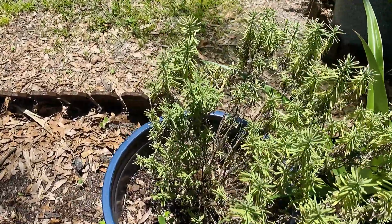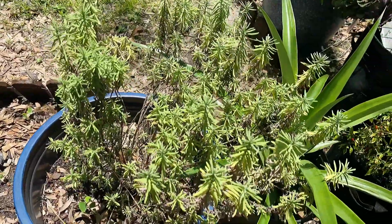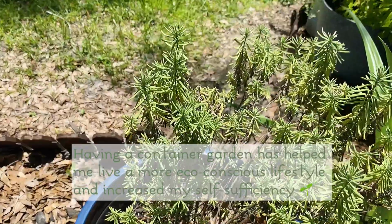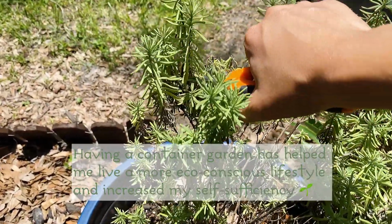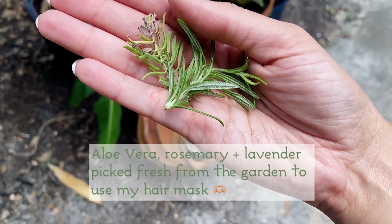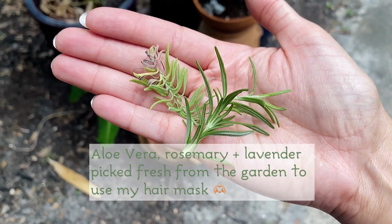On my page, I like to share eco-friendly tips, but also container gardening tips. Having my own container garden has helped me grow my own herbs and plants so that I'm able to make homemade natural products, which reduces plastic packaging and any harmful ingredients. So I picked some aloe vera, rosemary, and lavender for this recipe.